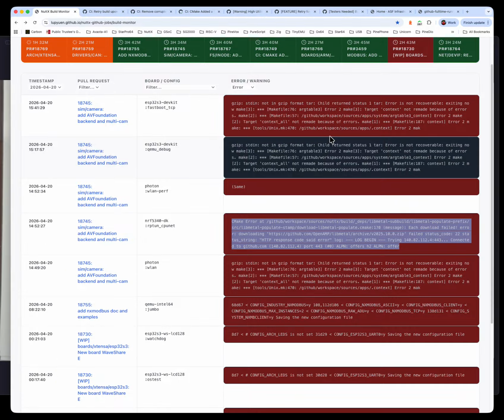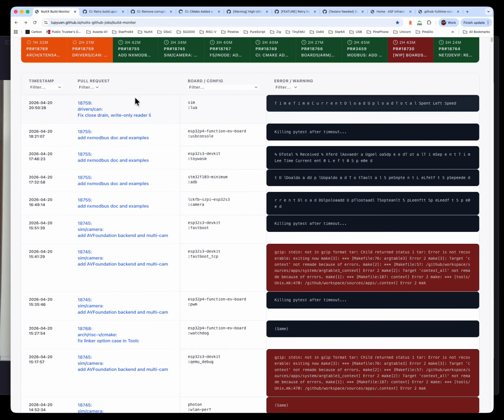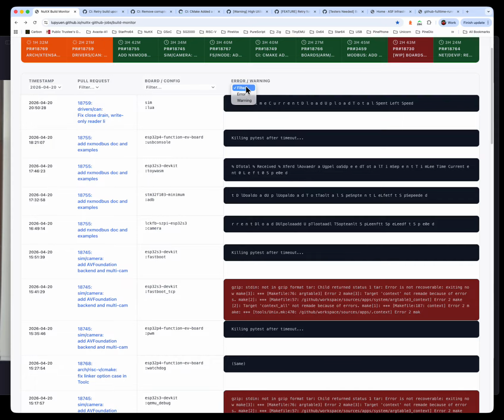What's this all about? We see similar errors. This could be quite similar to the ones you've seen earlier. CI Build Retry helps our NuttX developers. We see errors in downloading dependencies. These are downloads going to github.com, but for some reason these downloads fail, and it's beyond the control of our developer.